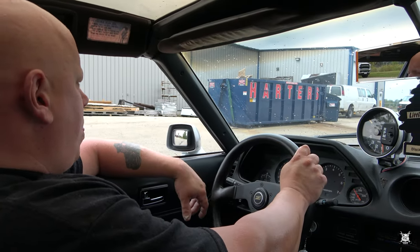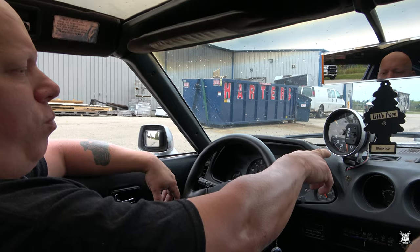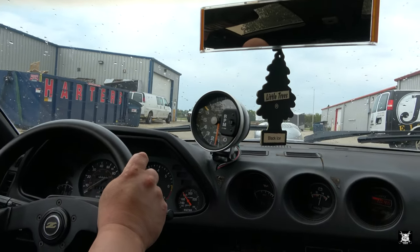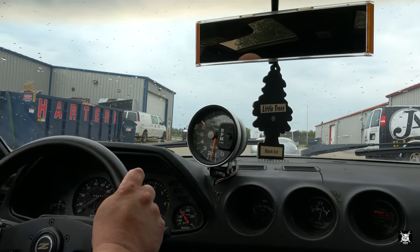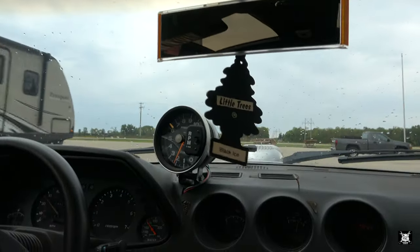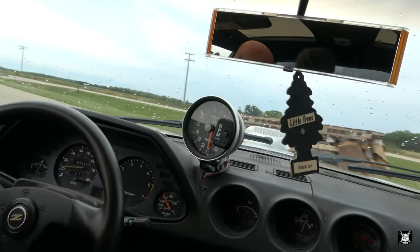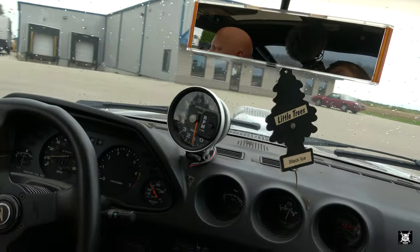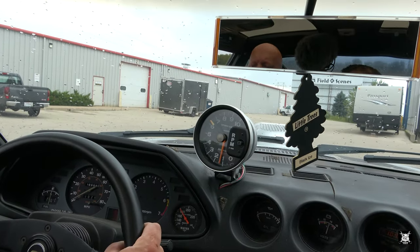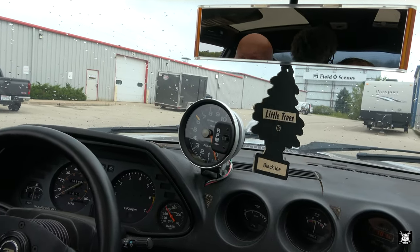There's an issue with it. Matt just drove it a little bit here on the property, and you can see how she stumbles and gives me some crap. So Matt, if you could try to focus more on the tach, trying to simulate a launch at the track. If you run up to about 1500 and then launch, you can hear it stumble before it goes. And then, like Matt said, it will kill itself.